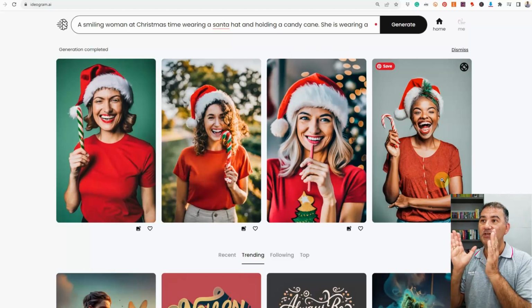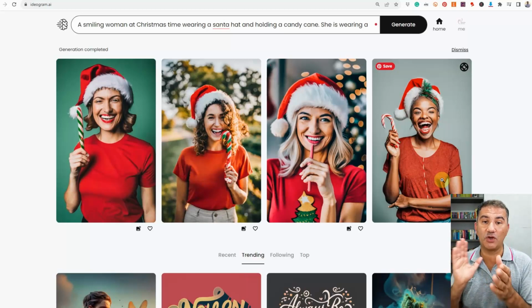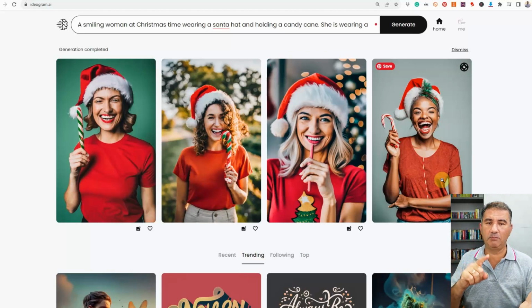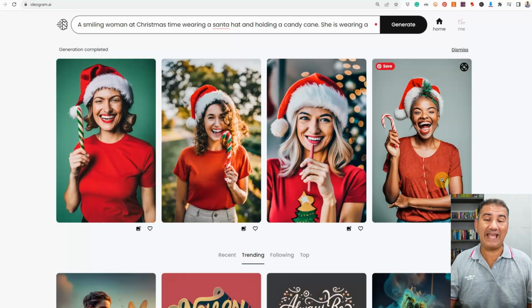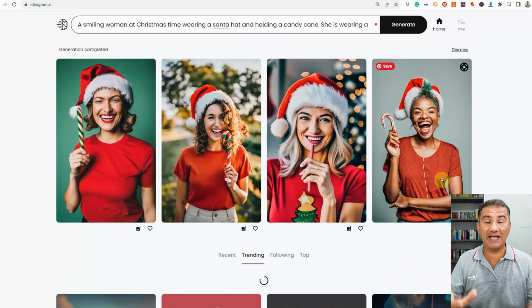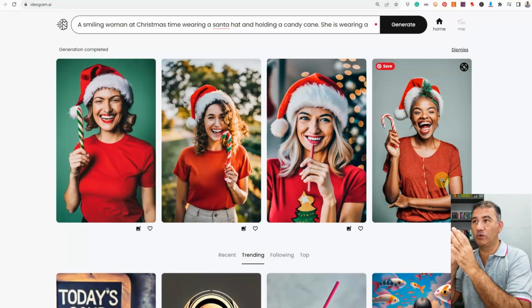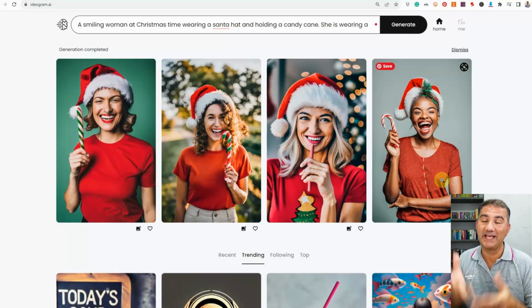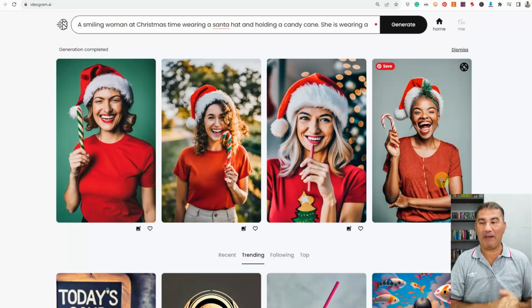And again, guys, you don't necessarily need to just focus on t-shirts. You could type in posters, you can type in mugs, you can type in basically any of the products that whatever print-on-demand platform you use has on offer. Just change up the word t-shirt with one of those products and see what ideogram comes back to you with.